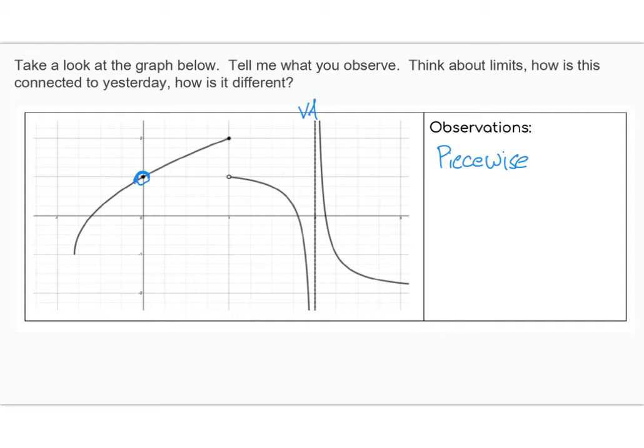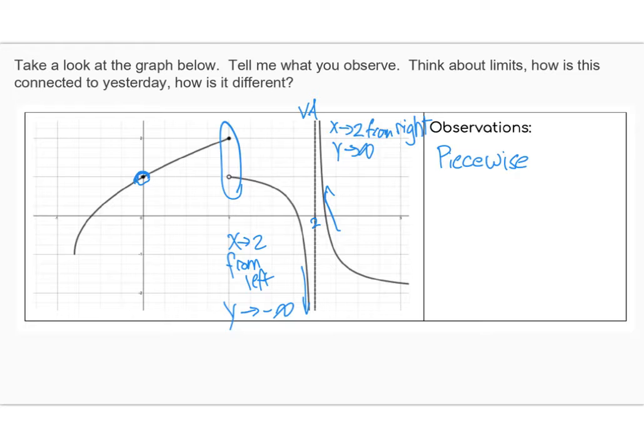This time we have some numbers attached that appears to be at an x value of 2. We could say that as x approaches 2, I'm going to have to go with from the right side to talk about this part of the graph, y is approaching infinity. And as x approaches 2 from the left, that's going down. I'm going to say y approaches negative infinity. We also have this nice weird jump discontinuity here.